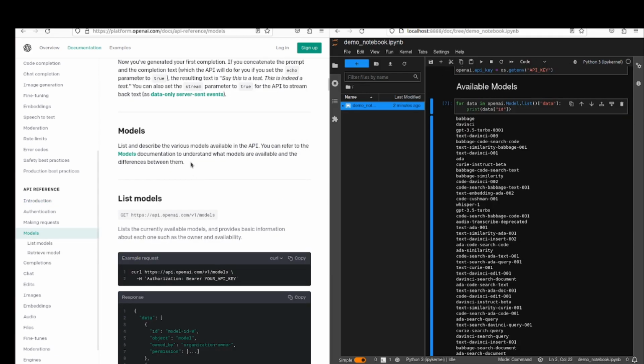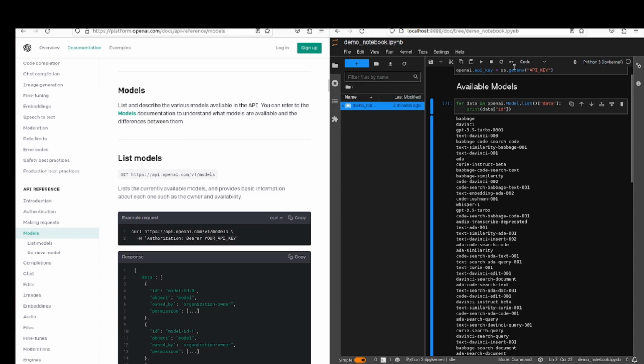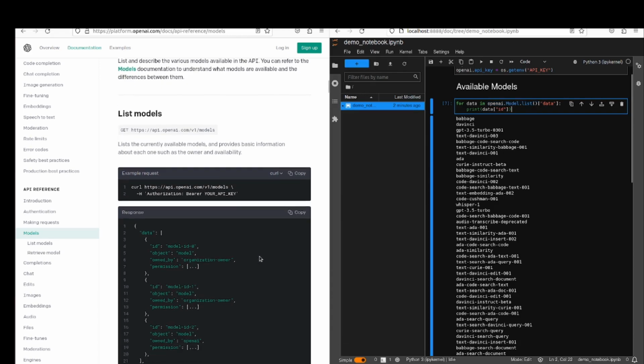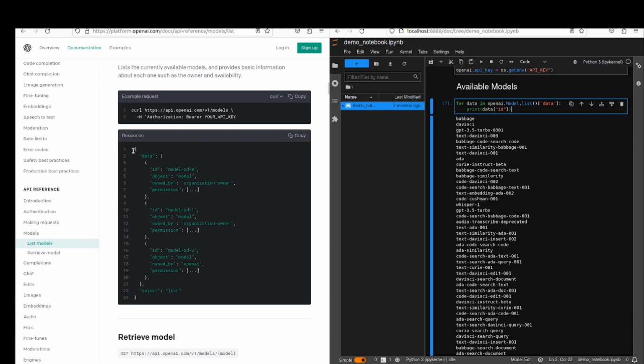One of the features that the API provides is to list the models. If you do openai.Model.list, you should be able to list all the models. But it's not quite well structured. As you can see, the response is pretty much like a JSON response. So I'm taking out just the data from that, iterating through it, and displaying all the IDs, which is just the ID of the models that OpenAI has got. If we run that, it lists all the IDs here. For example, you've got GPT 3.5 Turbo, which is the latest model that they have.